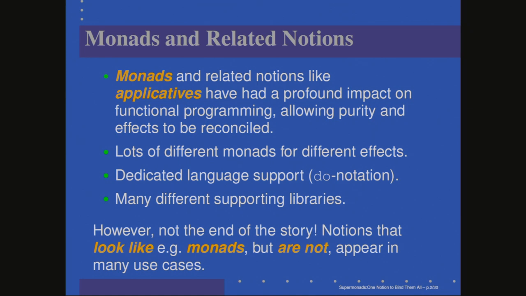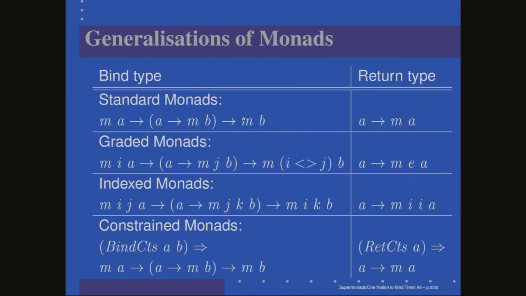And it's all a bit annoying that they're not quite monads because it doesn't fit them with the infrastructure that we have. But before we get there, let's just see what kind of things are out there that people actually have been using for writing real programs. So we have our standard monads, of course, and you know what they look like. This is the usual binary term there.